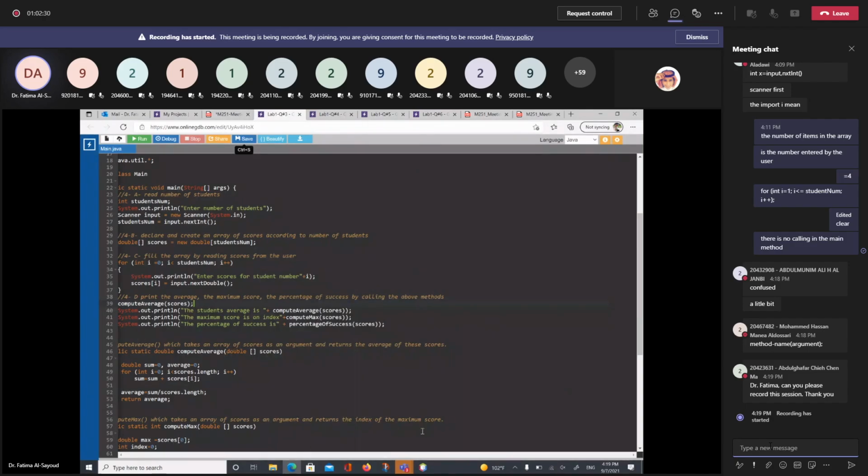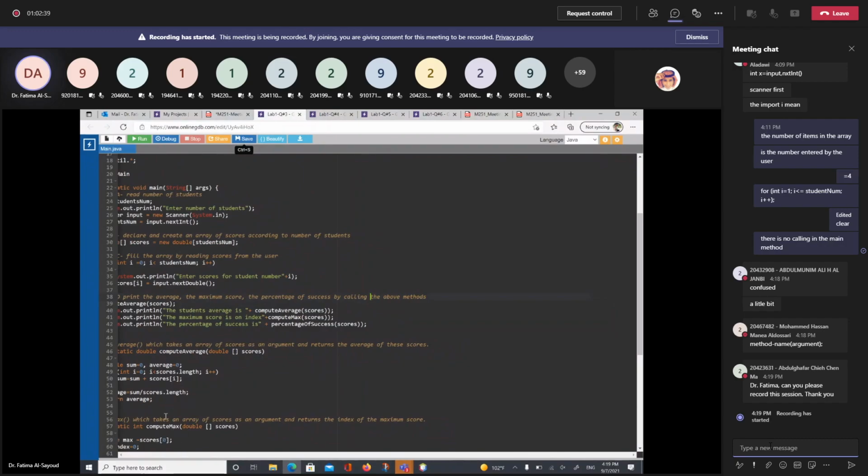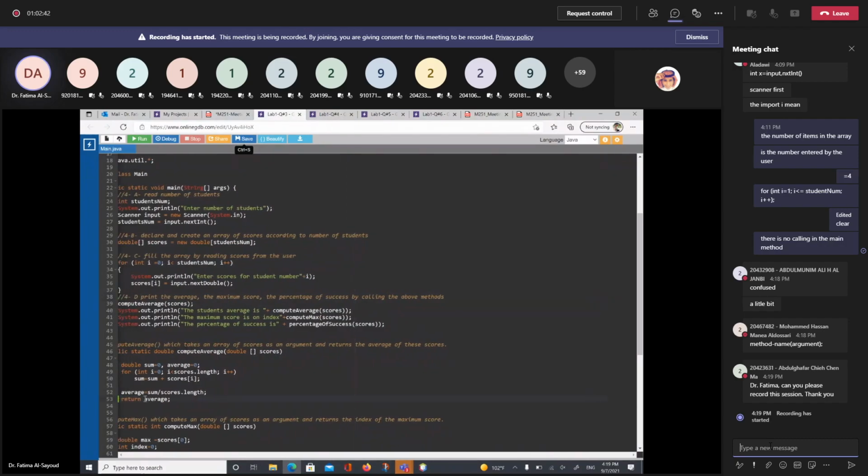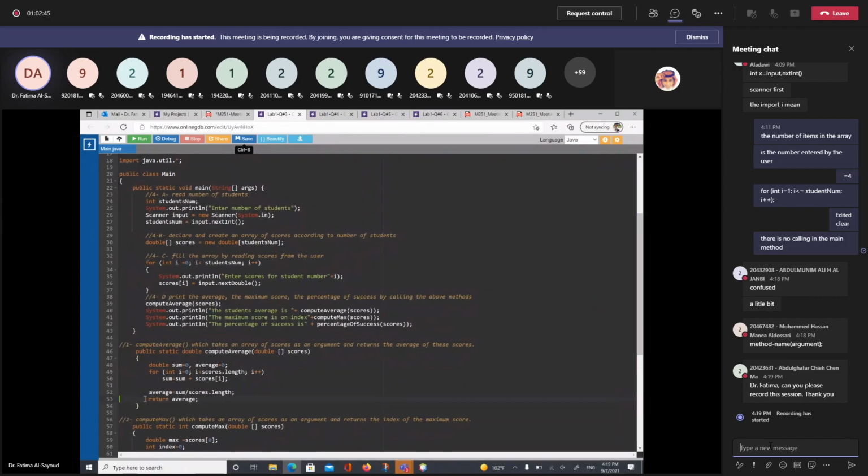Okay. Here you go. I'm just trying to get back to where we are. Here, good. So this is calling methods. I'm sorry if it's a little confusing, but because the question asked us to print, I included it in a print statement. But this is usually the method call. This is the name of the method, and here's the argument. So we send the scores.